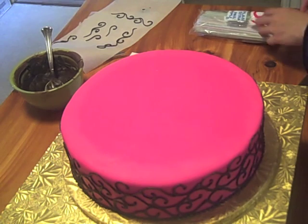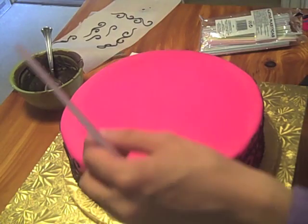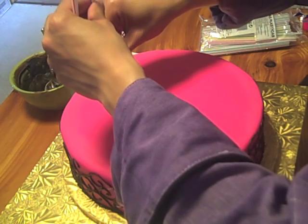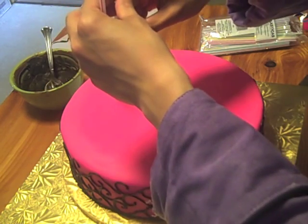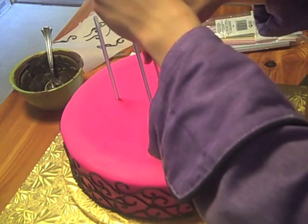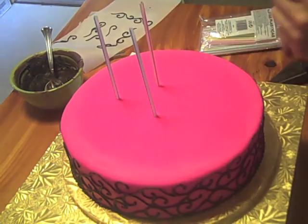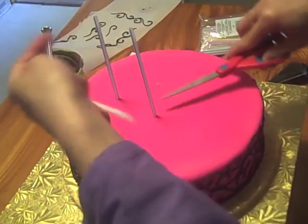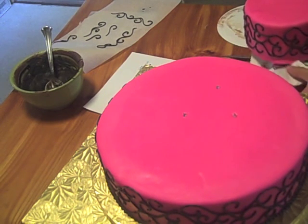Instead of using columns to stack cakes, what I like to use is straws. I learned this in school, and I read this in a few cookbooks, and basically all you do is insert the straw in as straight as possible. You don't want to use a bendy straw. All you need is 3 in a triangle shape. And then using a pair of very sharp scissors, cut it right to the surface. Okay, now with this in mind, we're going to stack our tiers right on top of those straws.